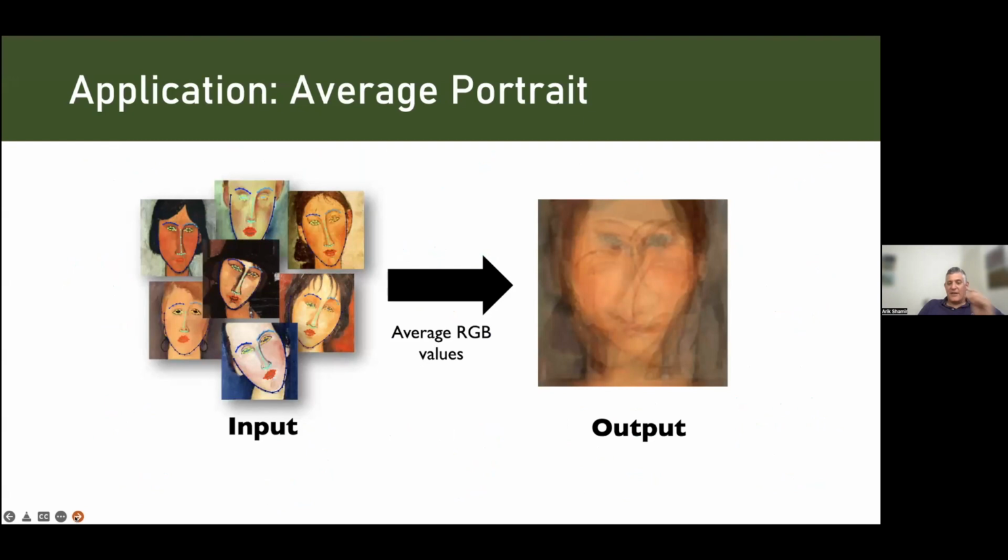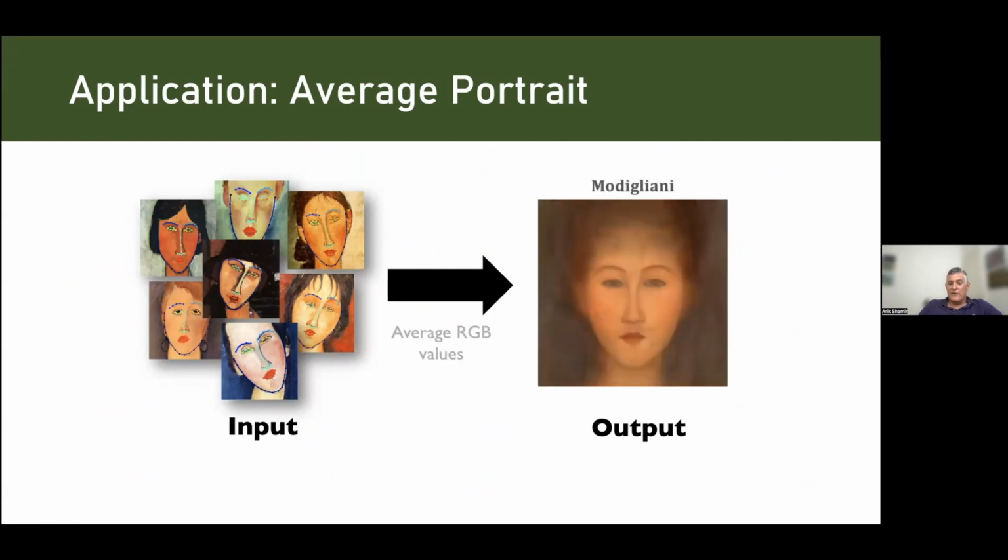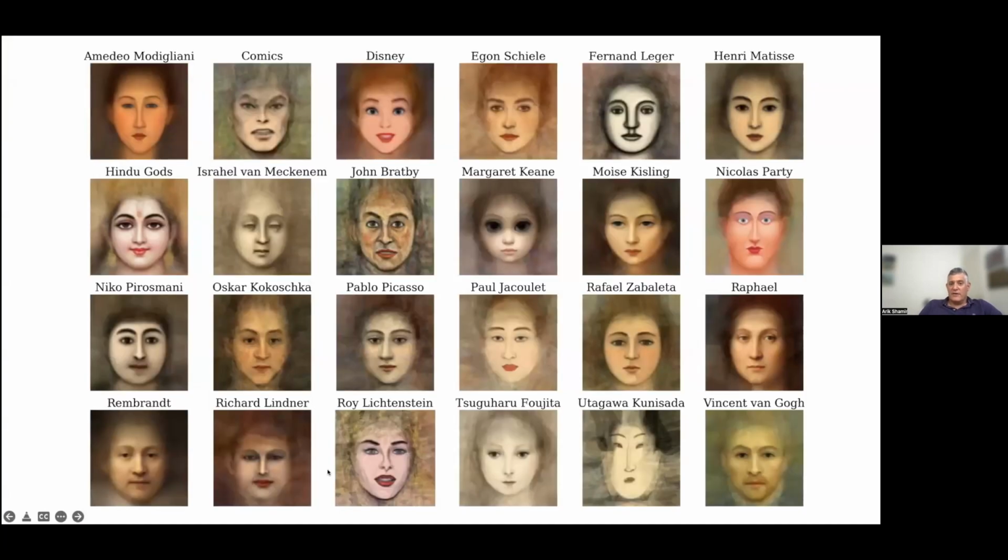Now, another nice application is, now that we can find the correct detection of the landmarks for a specific artist, we can then average the different portraits of a specific artist and create the average portrait. Now, on the right, you can see the results if we just superimpose one on top of the other without any alignment. But because we now have the features, we can then align the features, and what we get is the average portrait of, for example, Modigliani. And here you can see another few examples of average portraits created for various artists. And yet again, you can see clearly that style is not only related to texture or color, but also to the geometry that specific artists convey faces.